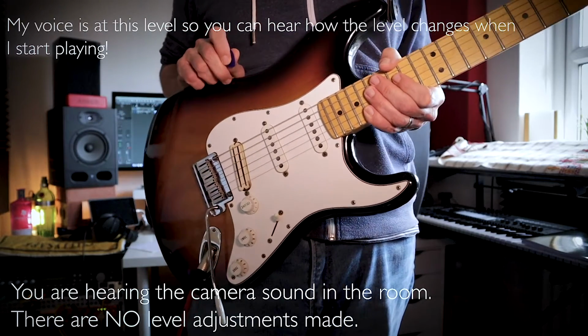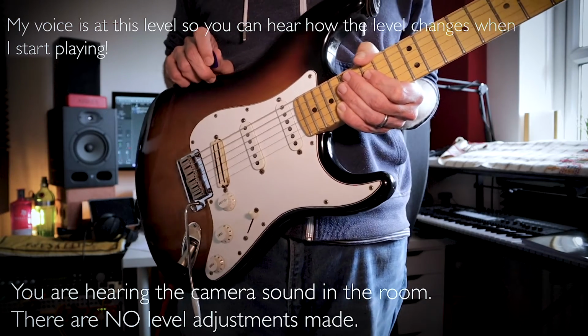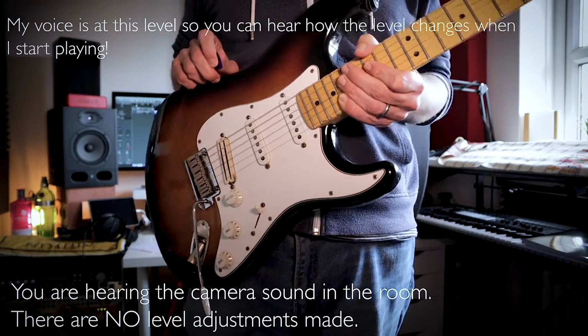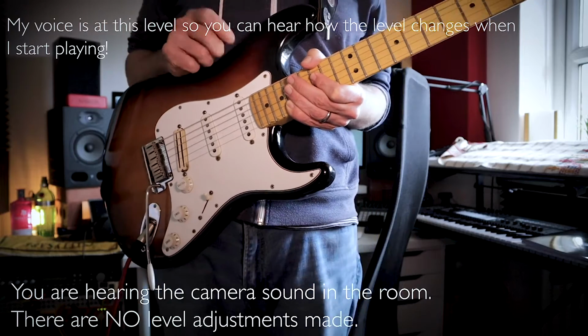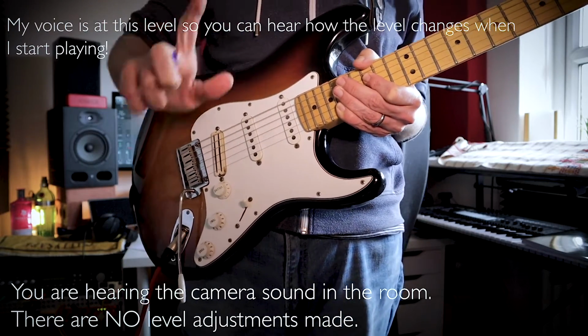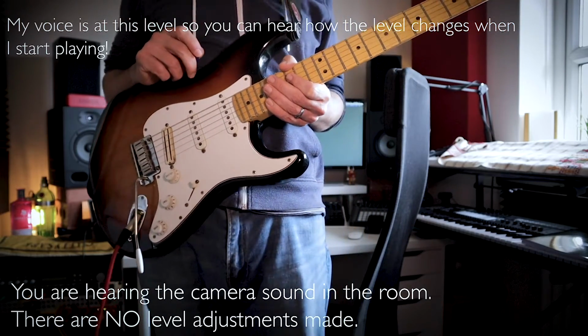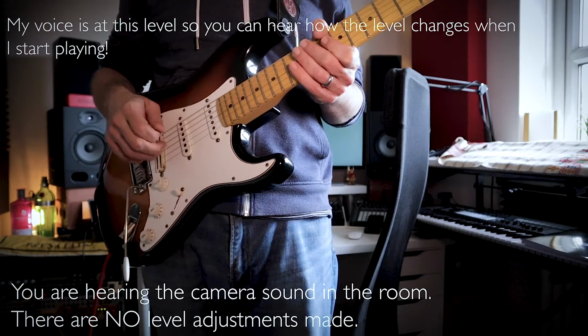Brucey here with a very quick video on the Blues Junior and how it sounds at bedroom volume. I was asked this question on the master volume trick video that I've done. If you've not seen that before, please do check it out. There's a link just there. But what we have here is what I think is acceptable bedroom volume.